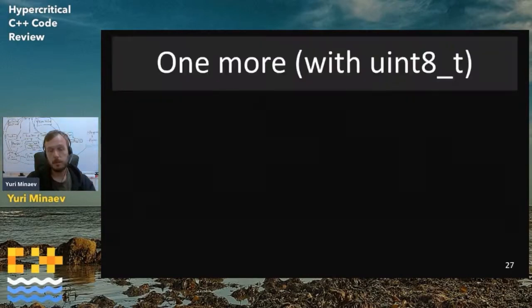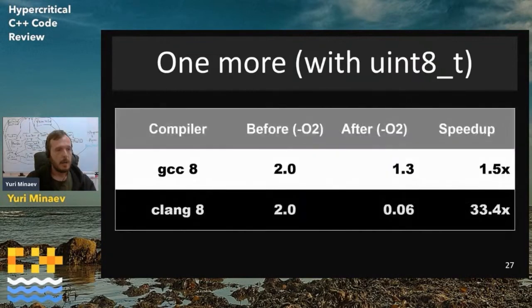Let's give it one more try with a benchmark. So those are numbers before and after. I used O2 here because O2 is really, I think, what most people are using. GCC is kind of losing here to Clang again because of the loop unrolling Clang does. But as you can see, the increase in speed of the loop is really huge, especially when you can optimize the entire loop by unrolling it.